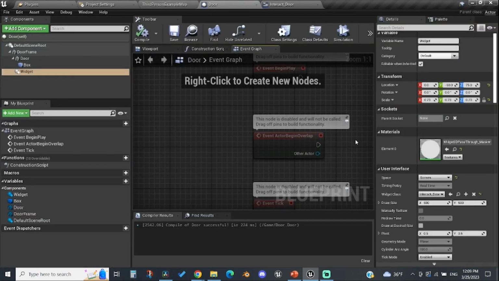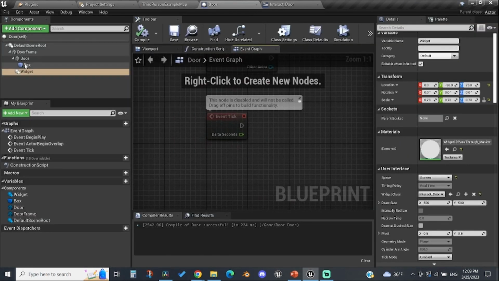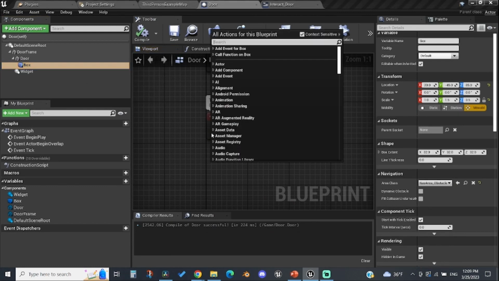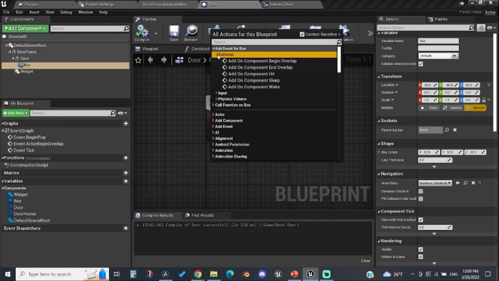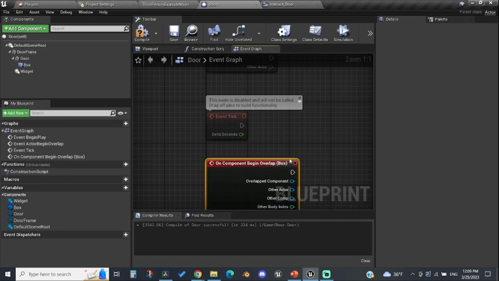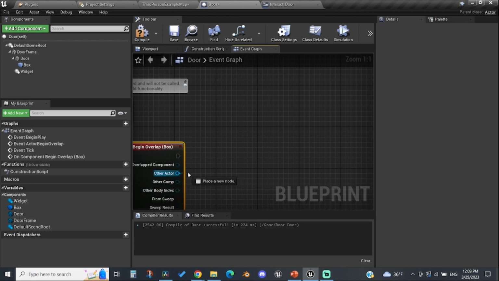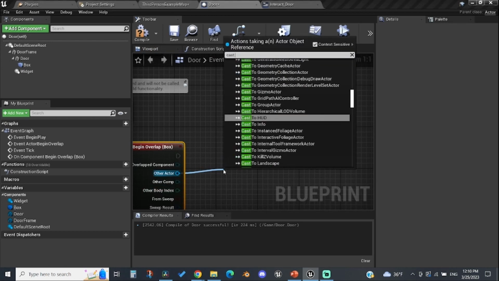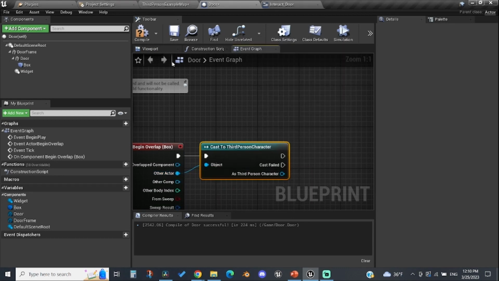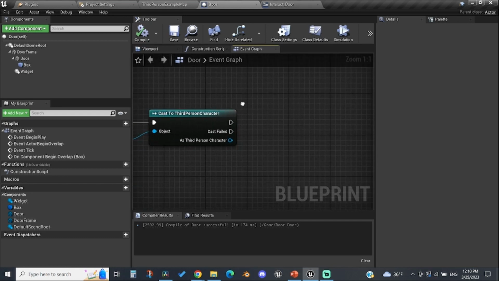Now back in the event graph, we want to select our box, right click, and add an event for the box under collision. Add an on component begin overlap. Now we gotta cast to our third person character, and if that is true, then we'll play an animation.